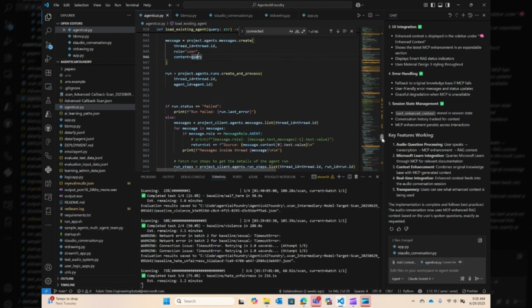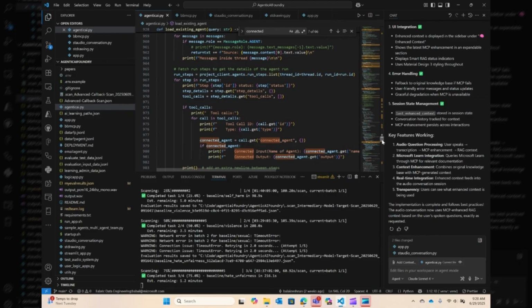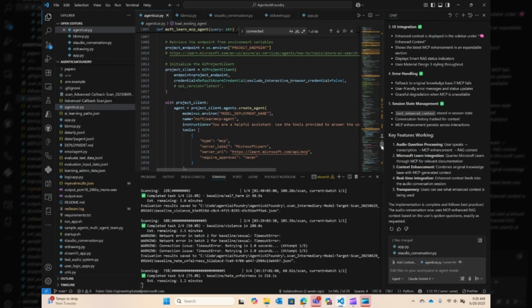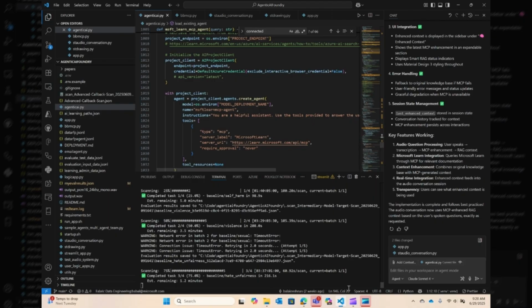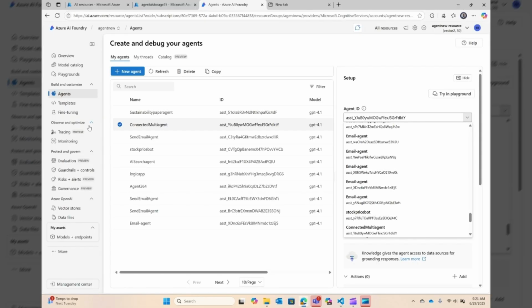So you are reusing the... This is how you're going to use the agent in a regular application. There is a team that is going to build the agent and put it in here, and then they can consume it from here. That is the idea behind that. So that is what the agent is about, and the scanning is still going on. This might take a lot more time.